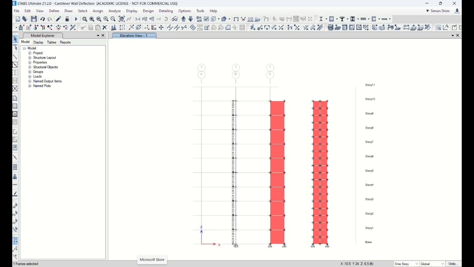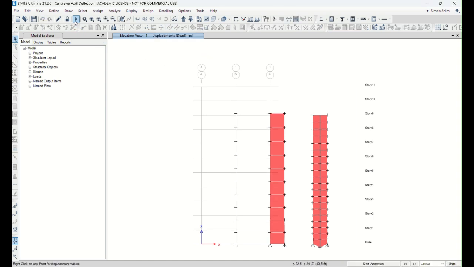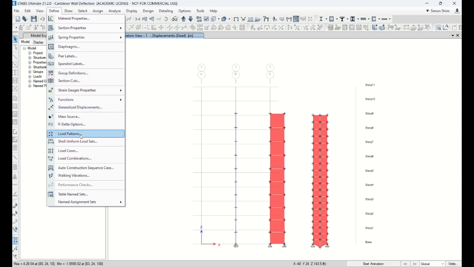So the first one is basically your hand calculation. We don't need any hand calculation for FE analysis. So it's here. I think you could click this triangle. This is the analysis button, or you could go to analyze and click the analysis button. But I click the triangle. So when you run it, since we have a couple of load cases, default is always that load cases. It shows displacements, but this is not our interest, right? So only default because I'm going to show you define and load pattern.